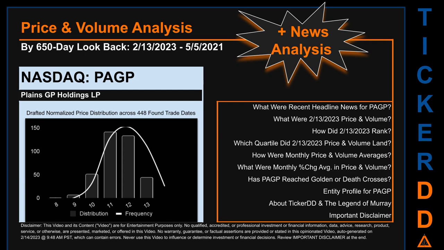The bar chart is the generated distribution and the overlaid line graph, if it is generated, is the frequency of the prices on the x-axis. We will enhance this look through as our AI model progresses in the next iteration. Remember that this is just a drafted, in progress, observational model to best fit abstracted third-party data into various opinionated views. Before we jump into price and volume analysis, let's look at recent headlines for PAGP.